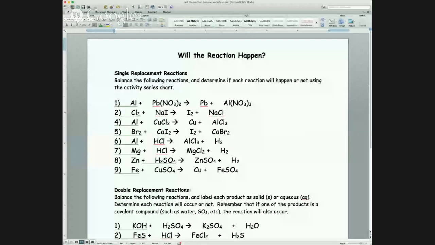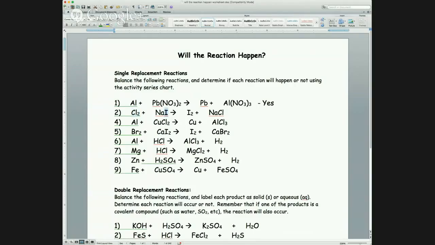Okay. So I thought I would just add those over here. That one's a yes. Aluminum is higher. Then we look at this one. We've got chlorine. Are we comparing chlorine and sodium? No. Chlorine is a halogen. Chlorine is a non-metal. It's to the right of the zigzag line. Sodium is a metal. It's a cation. It's to the far left of the zigzag line. So you have to have a cation replace a cation, or an anion replace an anion. And in this case, we need to see if chlorine can replace iodine.